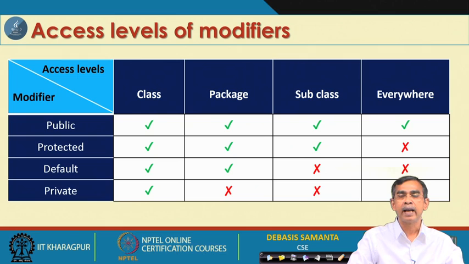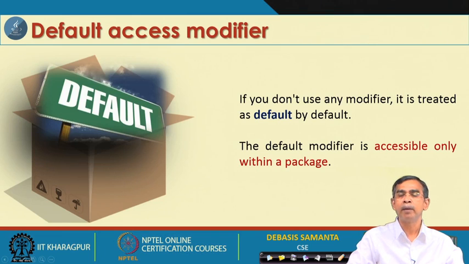Now, the default, as I told you: a default member is accessible to the same class where it is declared, and also in the same directory, called the package, where that member is declared with default access specification. So, I suggest you remember this table; it is very informative. It gives you a whole summary of the different modifiers. Now, let us have a quick look at the different modifiers one by one. First, we shall discuss the default access modifier.